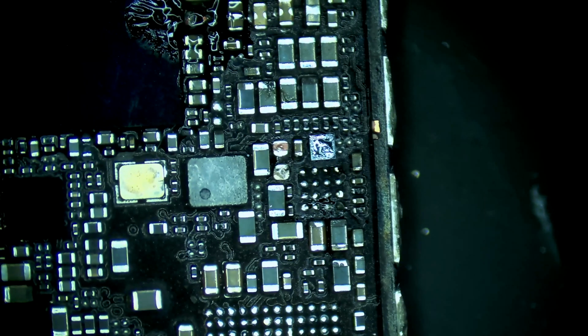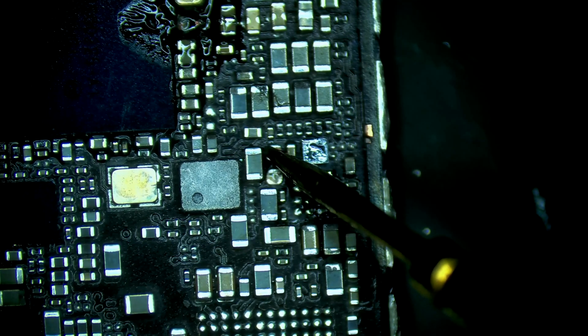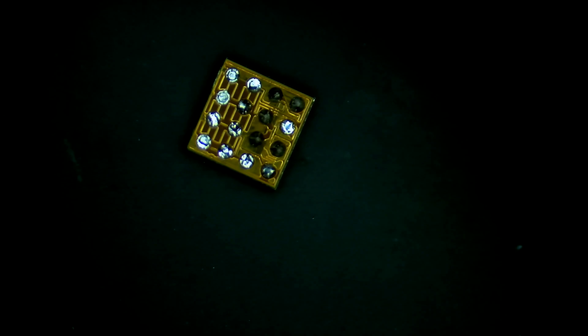Testing on VDD boost. So let's get a new IC and install it onto the VDD boost there. Alright, let's do a quick reball of this chip.